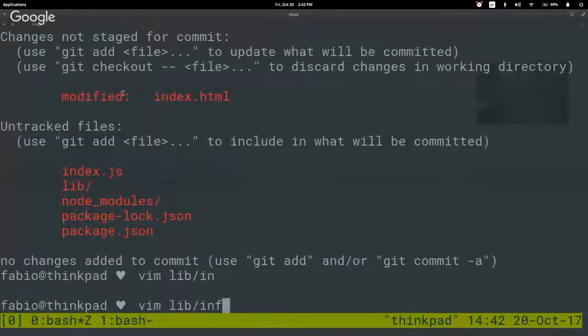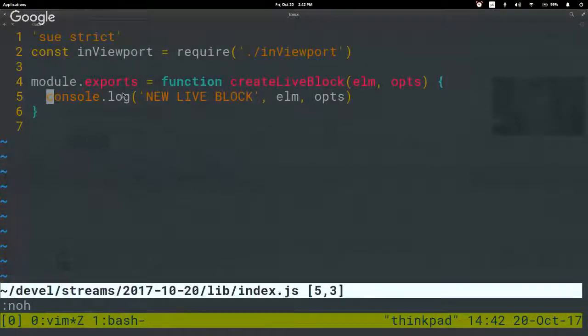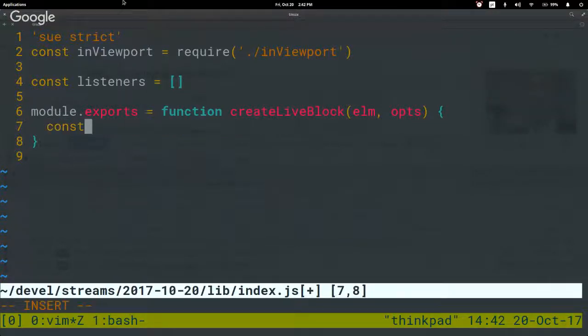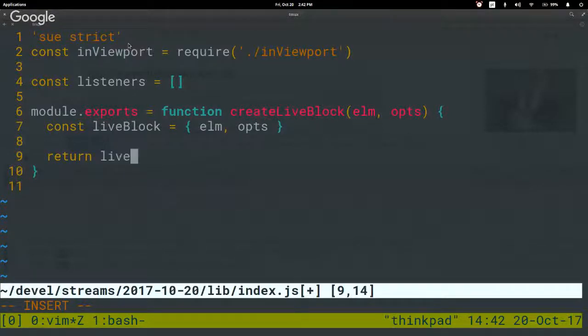So the first thing that we want to do is to try and track whether an element is inside the viewport. And what we're going to do is to try and create a couple listeners. So one for each live block. And I'm going to add the live block, which is going to be the element and the options. And I'm going to return the live block.